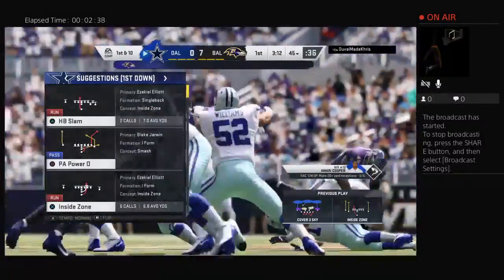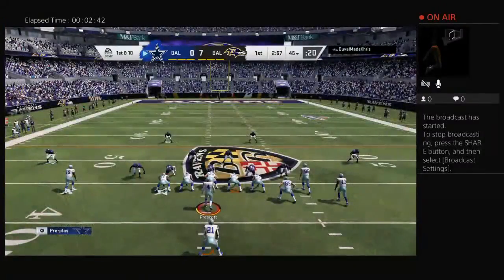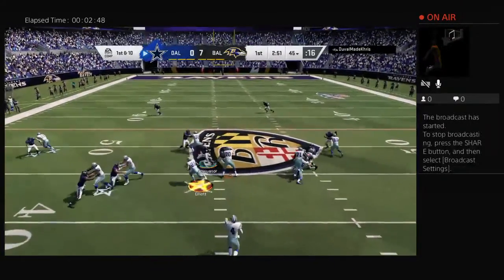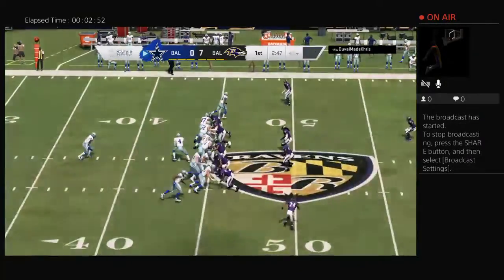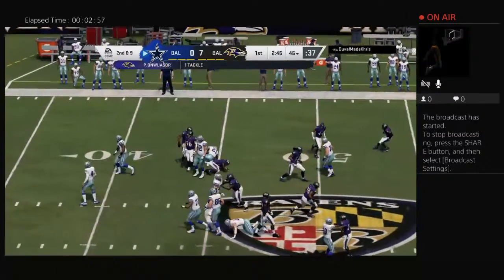Boy, he does it at a high level, doesn't he? Because when I watch him, I think of his vision. Straight ahead, peripheral, also has that sense of where holes are going to be before they actually open. I think that helps set him apart from many of the other backs in the league. No running room for Zeke on 1st down, as he'll maybe get a yard out of that. Patrick Onwuasor up to make the tackle.